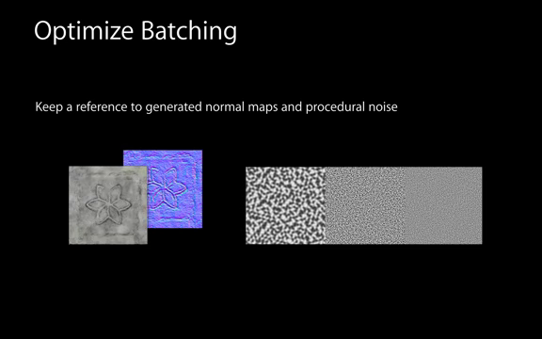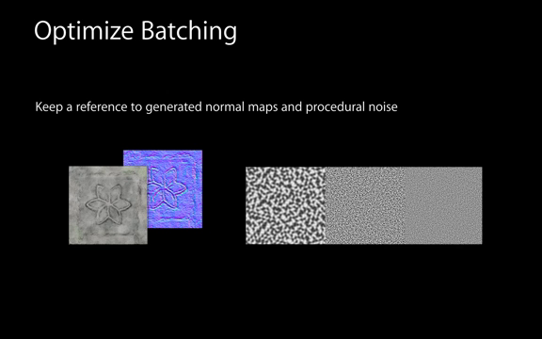Now, there's a whole bunch of other things that can be shared, and you should be aware of those things. We have a new normal map generation scheme, and you can see that there with my little flower block. Because SpriteKit textures are keyed off a name, and normal maps were generated on the fly and without a name and just assigned somewhere, if you're going to use that normal map on the block, you need to let the engine know that it's genuinely a shared thing. So generate your normal map, store it on a texture, and then assign that texture to all the sprites that are going to use it, as opposed to every time you have that block asking for it to be generated.